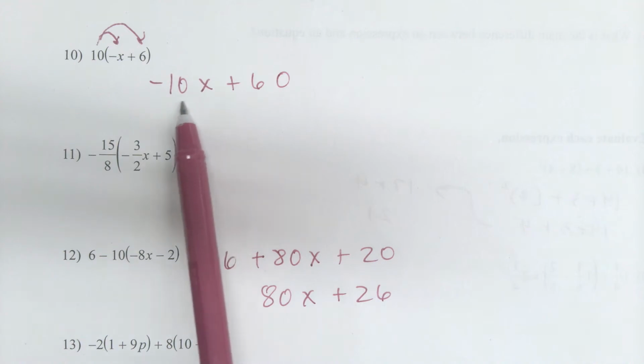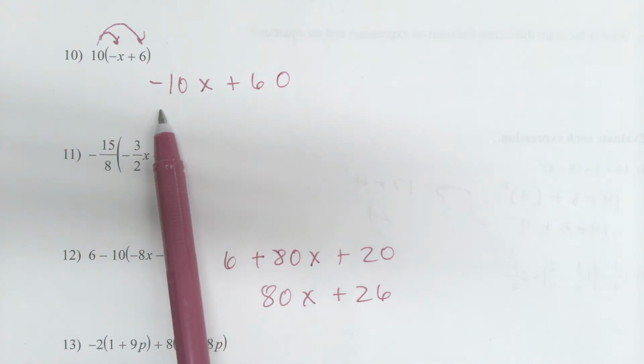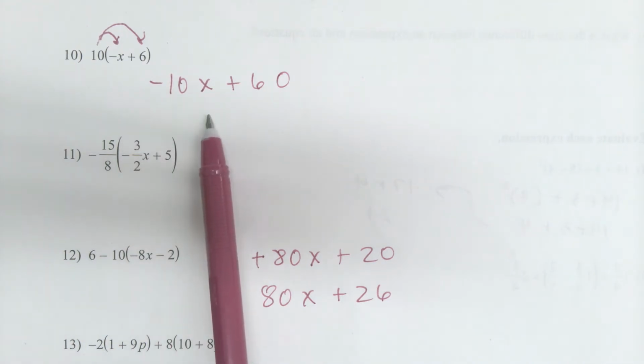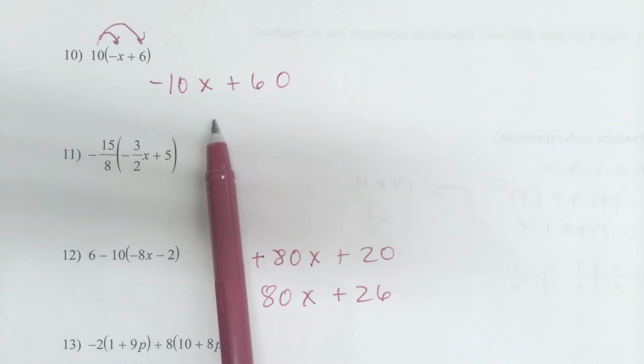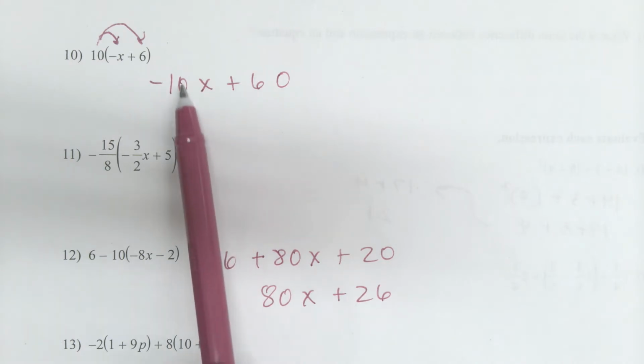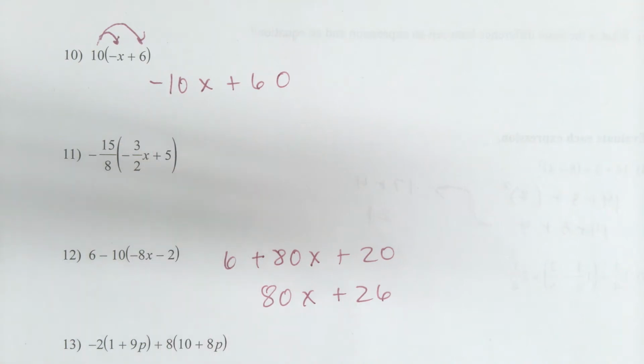Do you mean, does it matter if it goes in front of the 10? Yes. You could do negative x 10. Yes, you can write that, but your test is going to be multiple choice, and it will always be written with the number first. But if you wrote it the other way, I wouldn't mark it wrong.